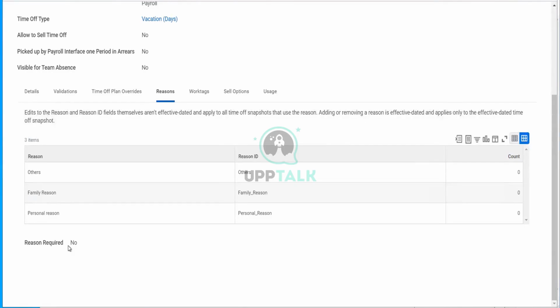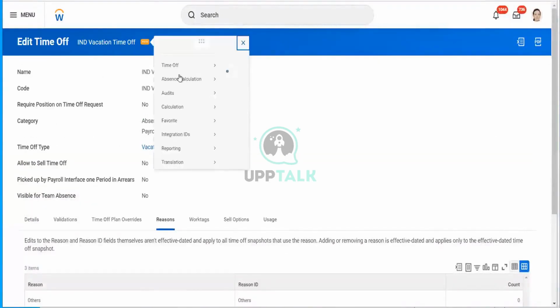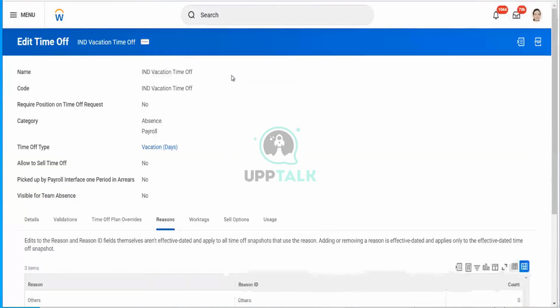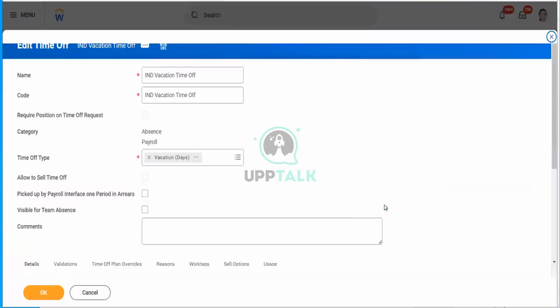It will not compel the employee to give a value for reason. If we make it required, it will force the employee to give a reason for time off while requesting time off. If they do not, it will stop people from requesting. I'll just reload.